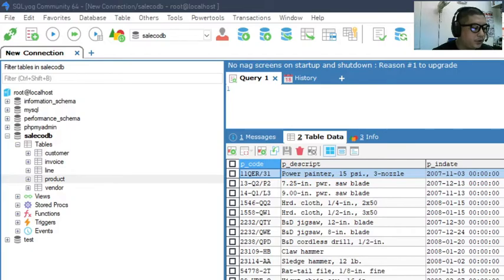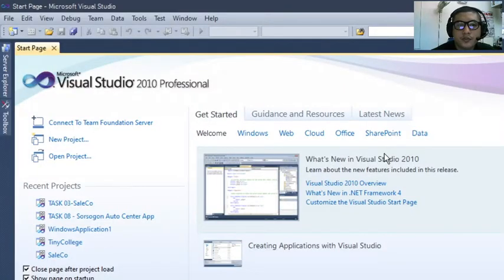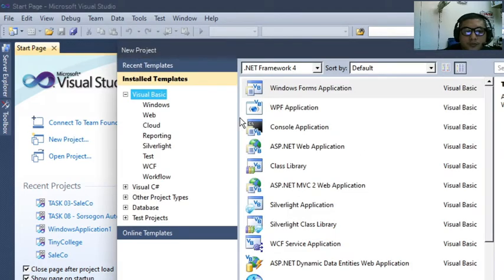Open your Visual Studio 2010 or higher version, and create a new project. Name your project as your own. For example, you need to name your project as, let's say, task 4. Then provide your last name so that I can identify whose project I am checking when you submit it. So just type your last name there.